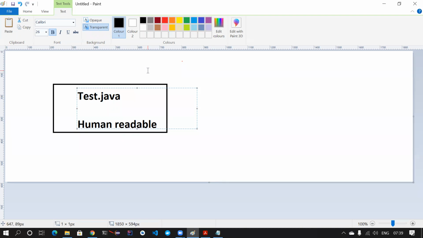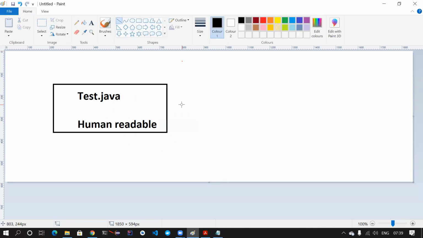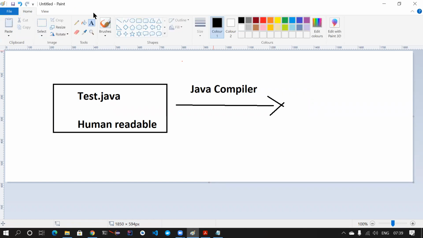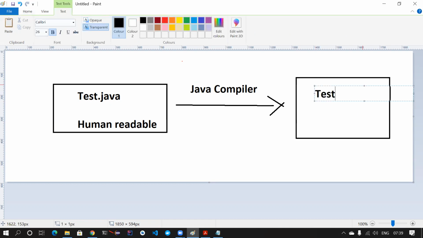Now I need to convert this into machine readable by using a compiler. So the Java compiler is going to help me. Then I'm going to convert it into a test.class file, and this is machine readable.